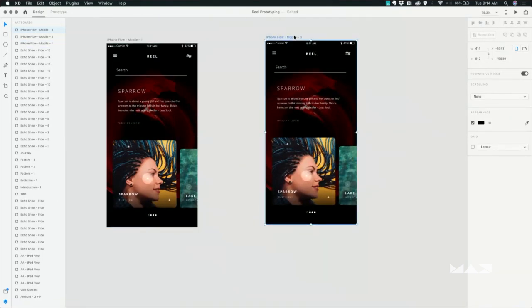So yeah, I'm going to go ahead, duplicate the artboard. Once I've done that, now I'm just basically going to set up my drag. I want the second card to become big and the first card to move out. So I'm just going to quickly do that over here.